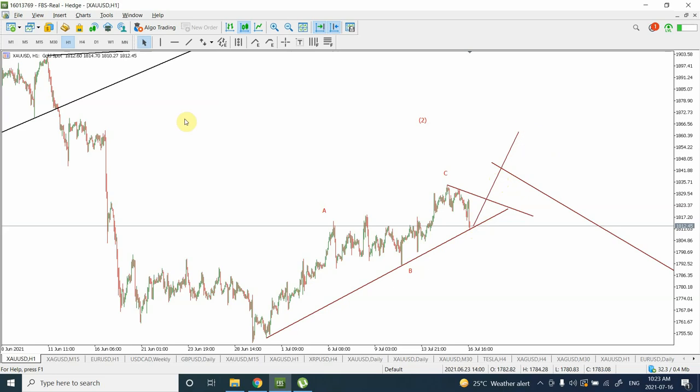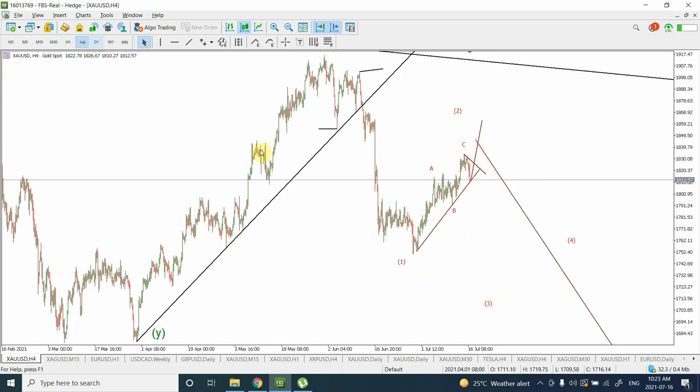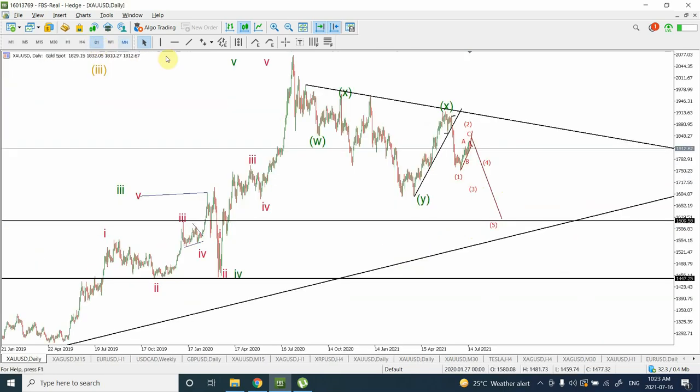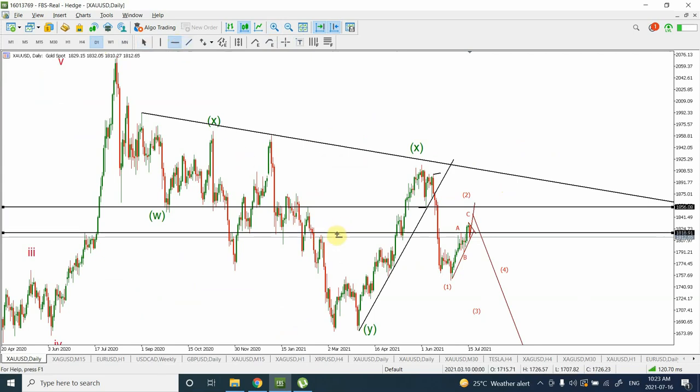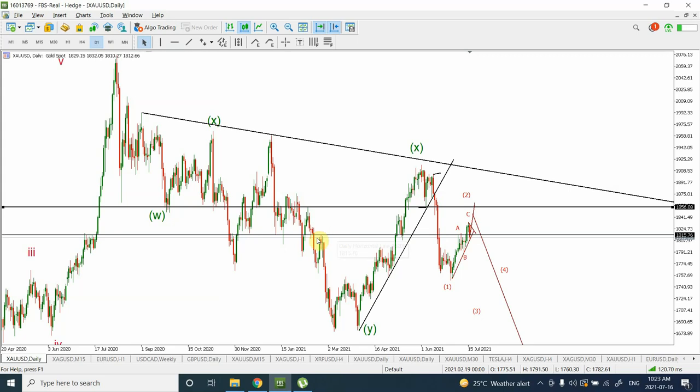For finding the target zones, we can look to our left, and we can see two important target zones where the selling came in. First of all, the selling came in right in this area. If you look at this, pay attention. And the second selling, right now we are finding support on top of it. So we are already finding support right over here. This is another reason why this support area becomes very important. Another target would be this one.